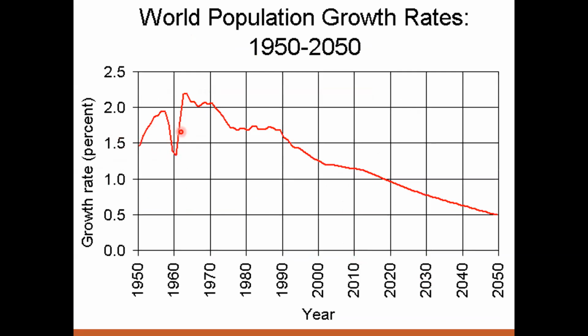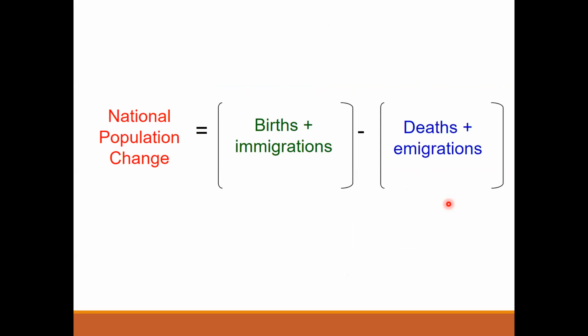So here is the historical world population growth rate. You can see that this high point, right, at the end of the baby boomer generation, we had about a 2.2% population growth rate. And then moving forward to around today, we're at about a 1.1% growth rate. So it's a much lower growth rate than we had only 50, 60 years ago. However, 1.1% is still growing, and we're going to talk about what that means on another slide in a second.